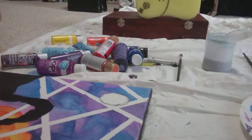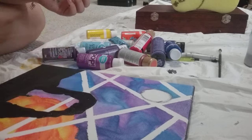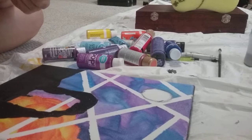Okay, so I peeled it off, and there's a few spots where it's kind of messed up. Also, I decided against the alternate universe idea. But there's a few spots like that, so I think I'm going to fill it in with white paint and cover it up. And then I need to color the moon. So I'll be back with you once I'm done.